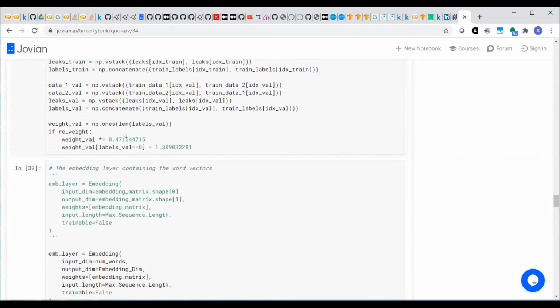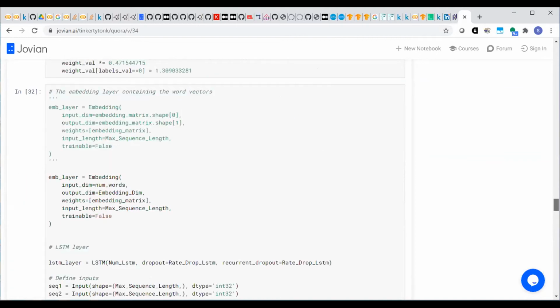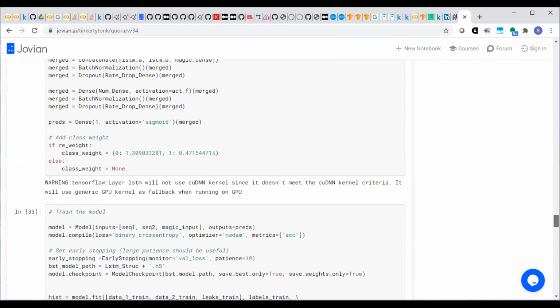The weight val as well as the class weights are used during the training. And how are these values calculated? The short answer is this is the ratio, somebody can correct me if I'm wrong, of how many ones are there in the test set, meaning how many are true duplicates for the test set, and this is the Train, right?